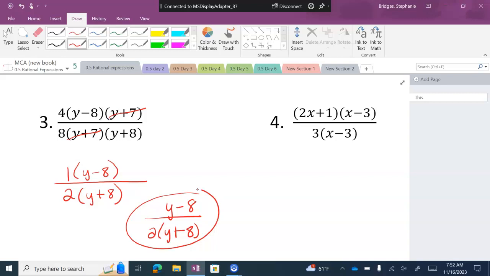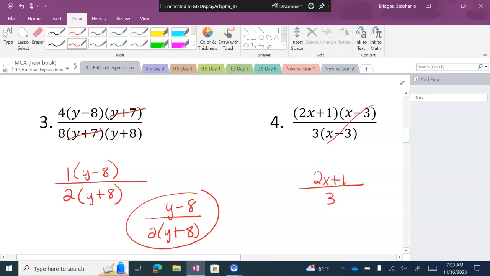Can anything in number 4 continue to factor? No. Okay. What we need to do is start simplifying. Now, I do have a numerical value in the denominator of 3. Do I have a numerical value at the top that I could reduce with that? No, so that 3 is going to stay at the bottom. What do you see is the same? So I can cancel those out. And what's left at the top?